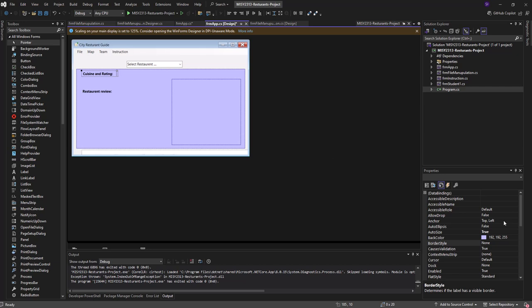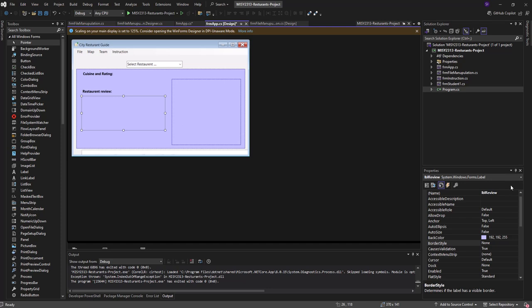This label is called label 2. We'll see how it will work. And here is label review. Okay. This is a label, whatever it's reading, because I'm not going to refer to it. It's label 2.